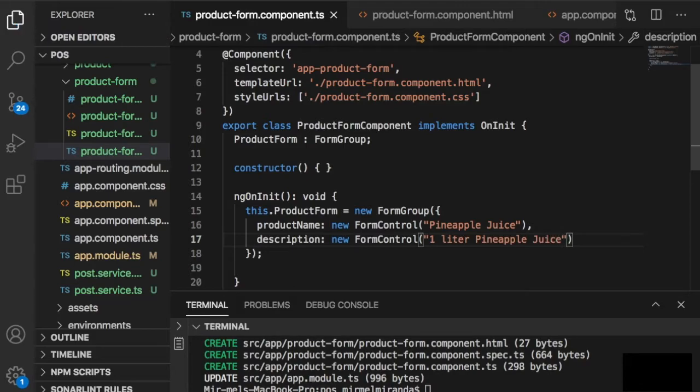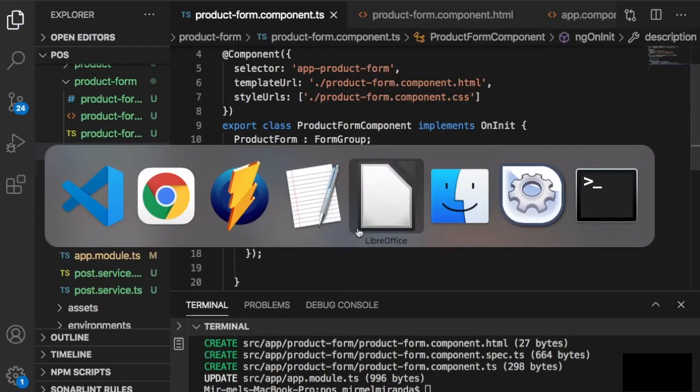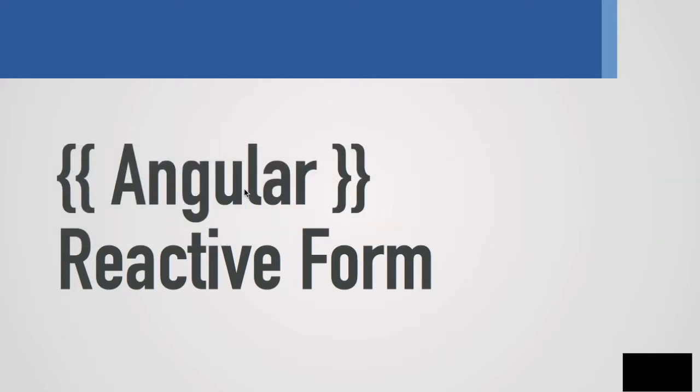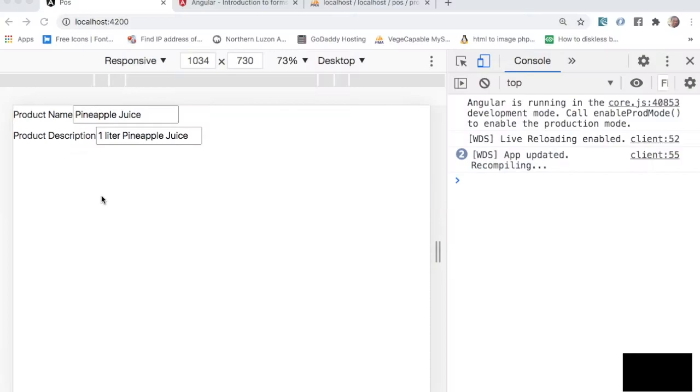Let's save this one and check the output. Okay, so we're able to get the value. Our next step is how we can check those different values in our TypeScript.